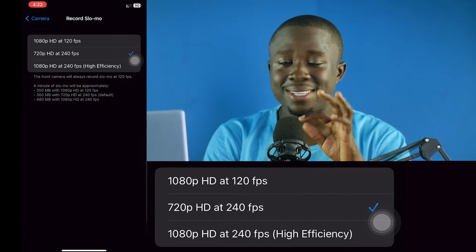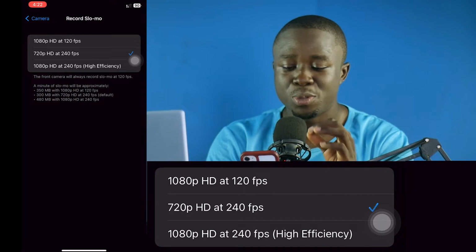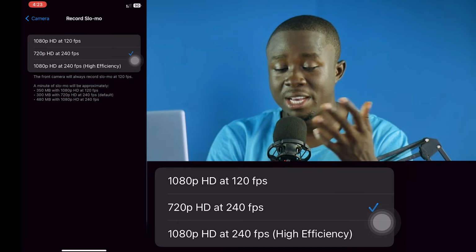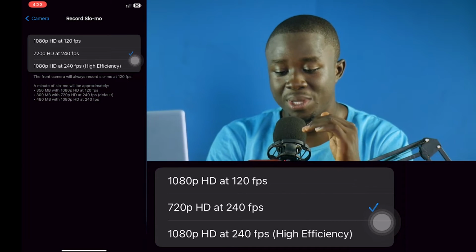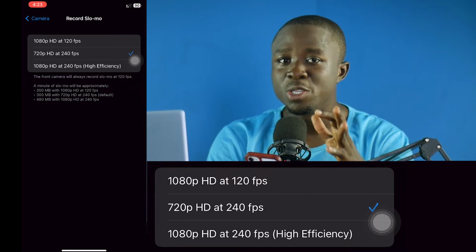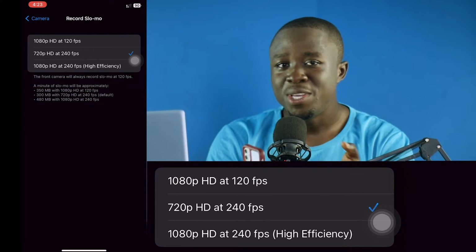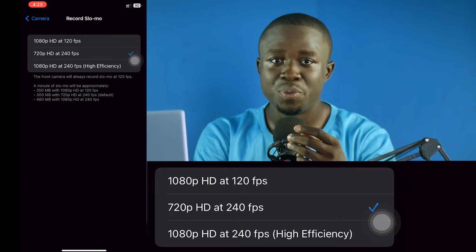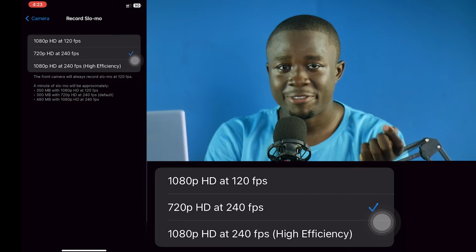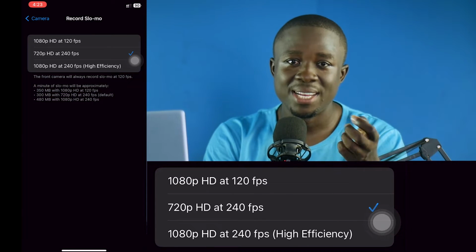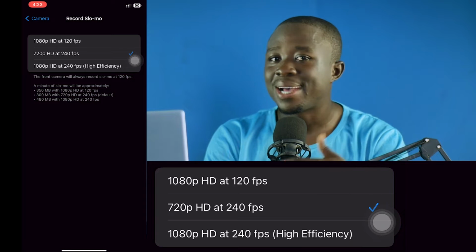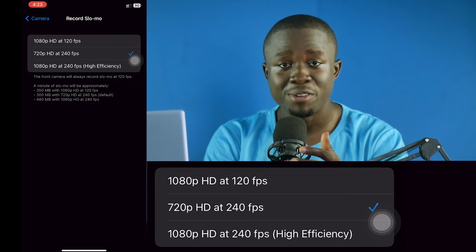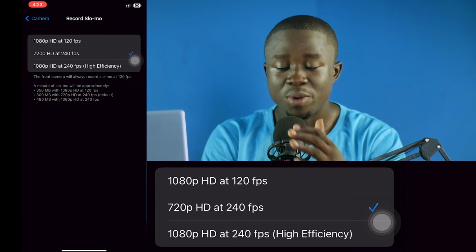So in this particular case, if you want to slow the whole thing down in a very slow mode, then you choose a higher frame rate. So that should be like 240 FPS. FPS simply means frames per second. So this will give you a much more extremely slow motion. If you want a little bit of medium kind of slow motion, you use 120 FPS. But the standard form of slow motion we filmmakers mostly use is what we call 60 FPS, which simply means 60 frames per second. And 60 frames per second is like the most acceptable or the most standard format of slow motion. But the extreme ones are the 240 FPS and 120 FPS and all those ones that we do have here.